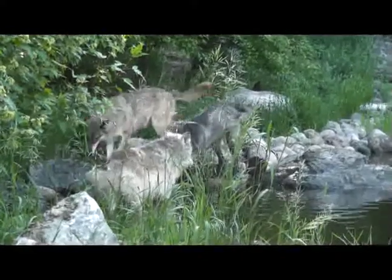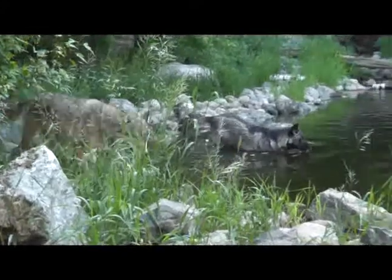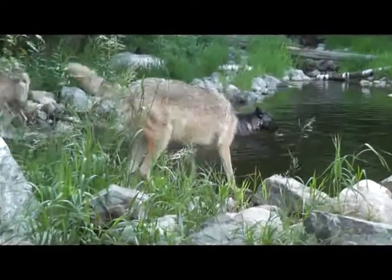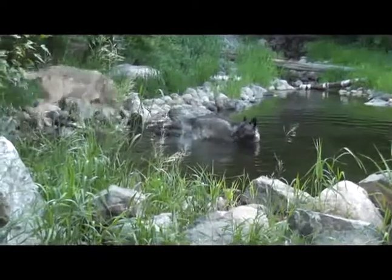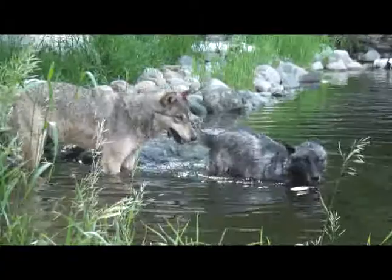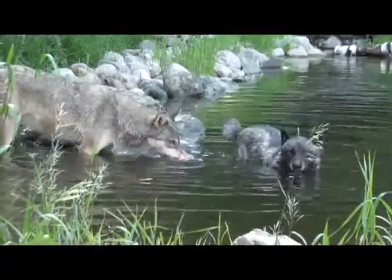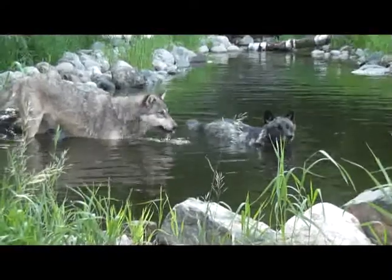The wolves obviously get to cool off. We have mornings that are still in the 40s and 50s, and so a lot of times that's what stimulates these wolves to be so active in the morning, and that means that pond water cools off overnight. So in the morning, it's a nice cool dip in the pond, and Luna probably does feel pretty good about going in there, especially with some of those aching bones.